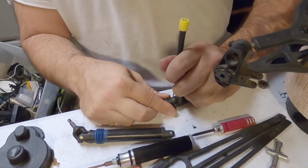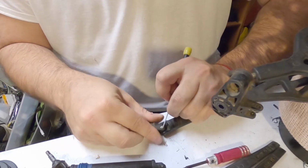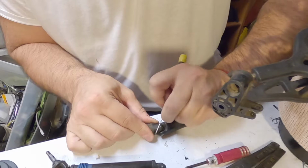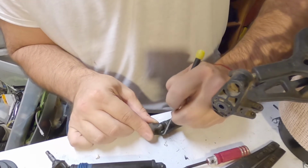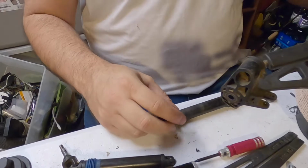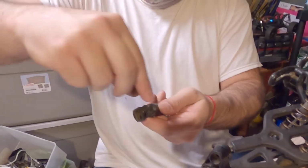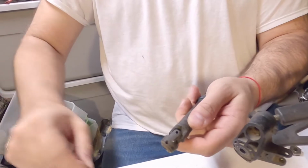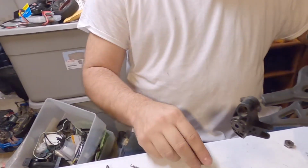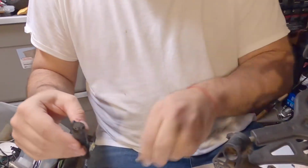Honestly, once you get one off, then the other one should be fine. Usually when you take these off, you end up bending them, and then you have to replace them anyway. There we go. So yeah, that one's destroyed. I'll have to go see if I have another one. If not, I guess this project will be on hold. Honestly, you only have to take one side off, because once you take one side off, that comes off. You pull that out, and that's the piece I need. Actually, I need this piece too, but I have the other piece over here, so I might be able to use that.